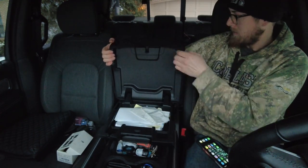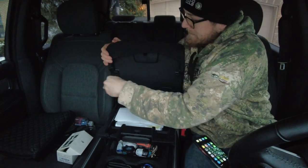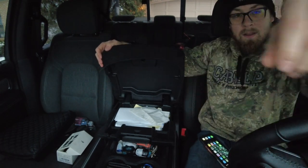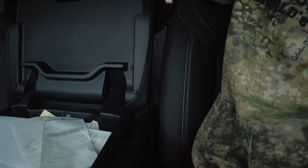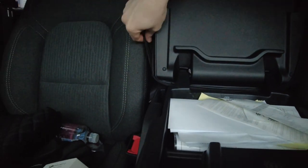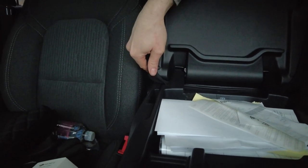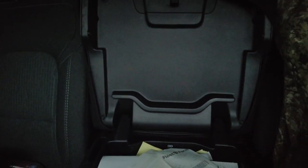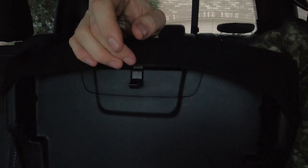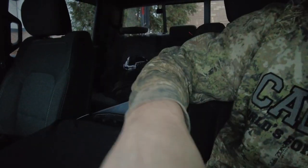Lift this up here and pull it over the corners until it's taut, then do the same thing on the back side. You can see here it's just pulled over the corner like that — same on all four corners. I try not to cover up these little rubber stops because that makes it a little harder to close. Since it's the correct one, it doesn't interfere with the latch at all, so it fits pretty good.